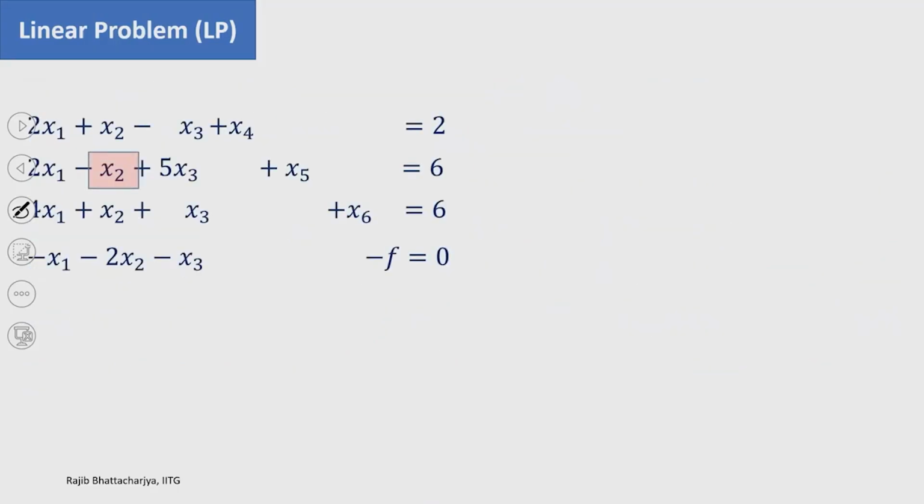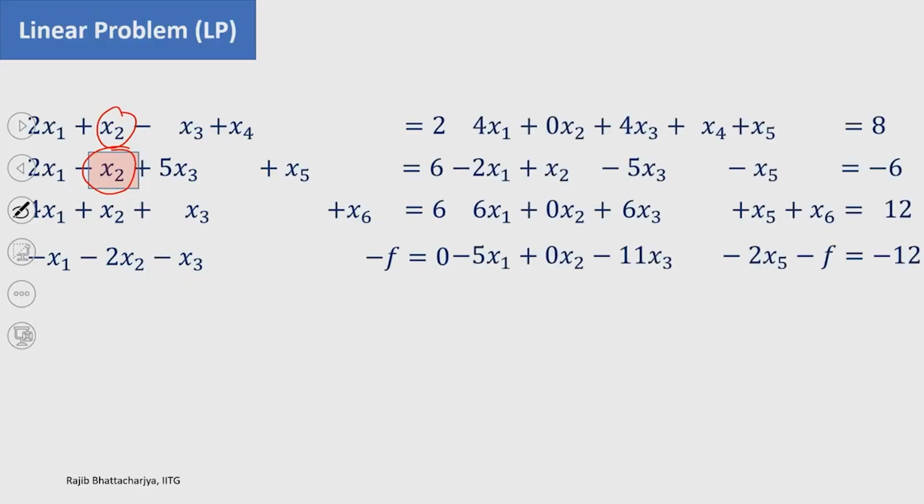Now, let us consider the second one as a pivoting element. In this case I am considering the x2 in the second equation. So, x2 is the incoming variable, that will be the basic variable, but out of these 3, that is x2 in the first equation, x2 in the second equation, x2 in the third equation, which one will be the pivoting one. When we took x2 in the first equation, we got a solution. Now, you consider the x2 in the second equation. So, what we will do, the coefficient of x2 in this equation will be 1. So, let us do that.